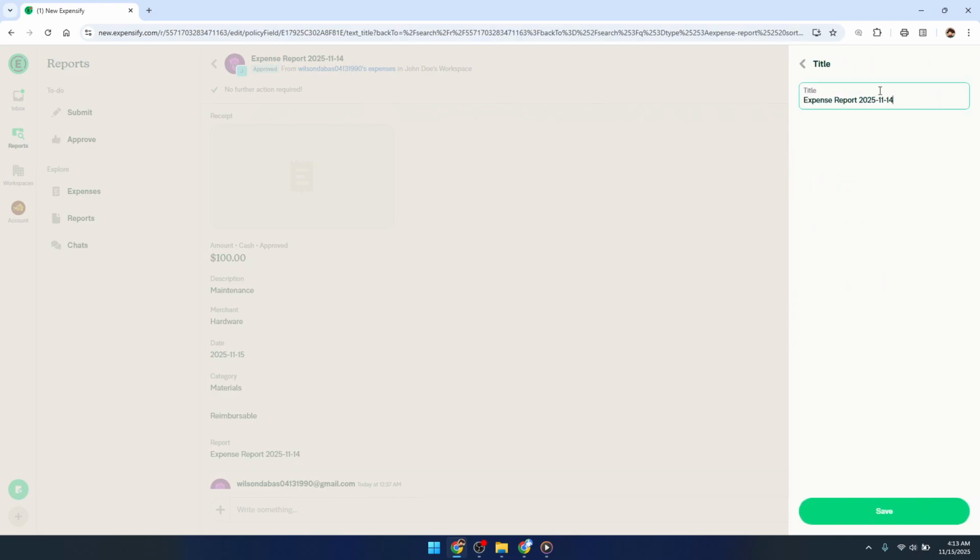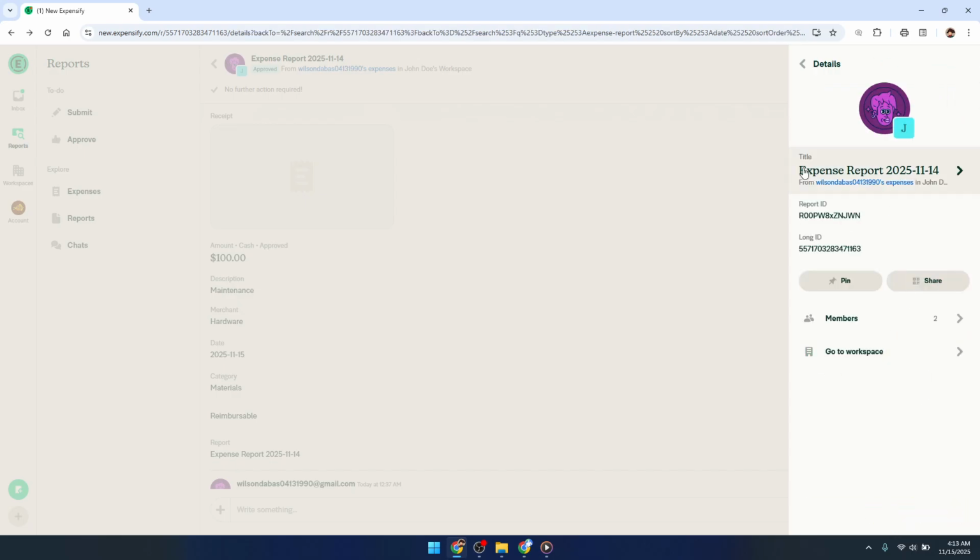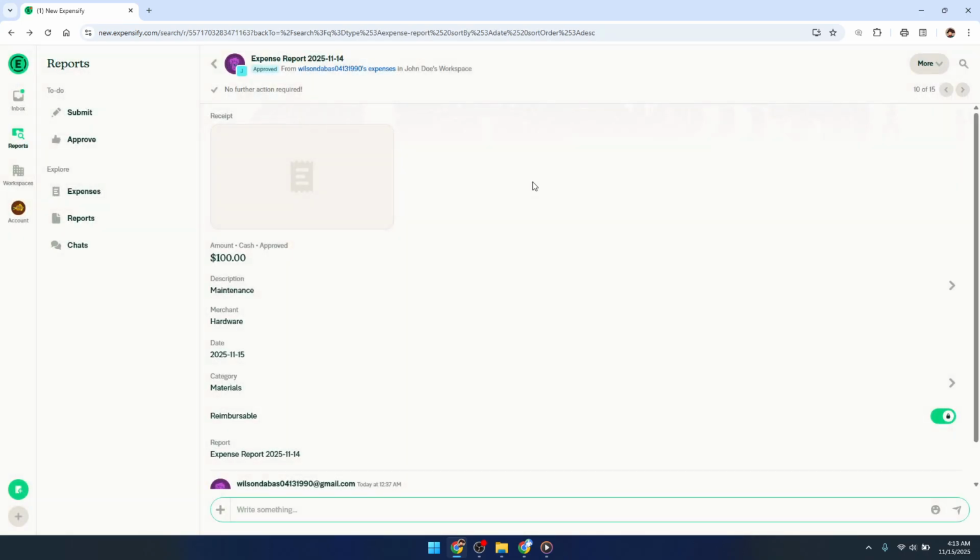Once it's editable, you can go ahead and delete the existing title and enter a new one that better suits your needs. After typing the new title, don't forget to save your changes by pressing Enter or clicking away from the title area, effectively ensuring your changes are locked in. And there you have it. Your report now sports a fresh new title.